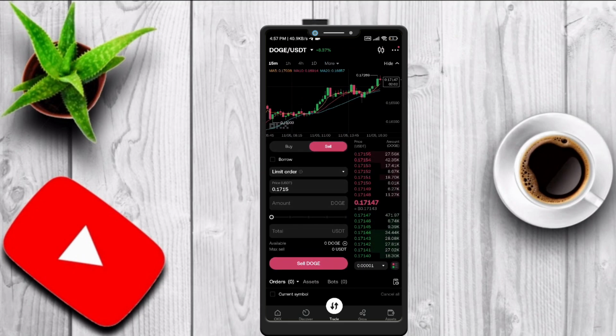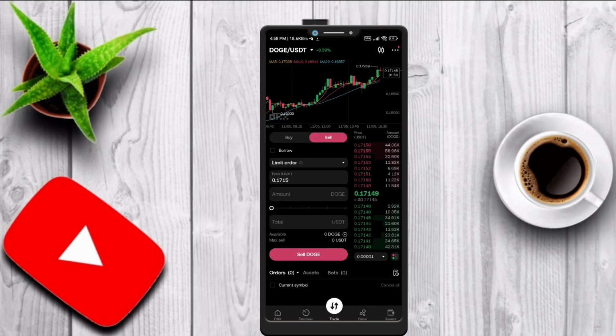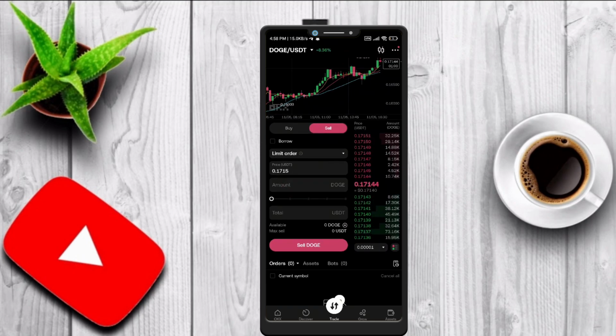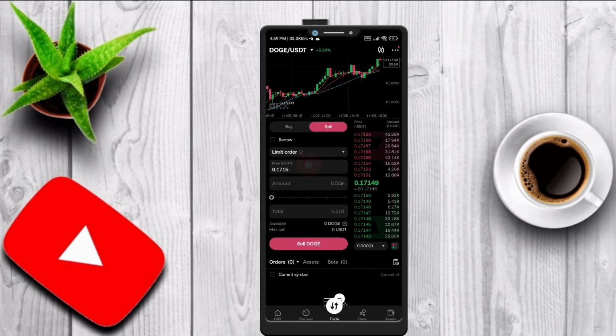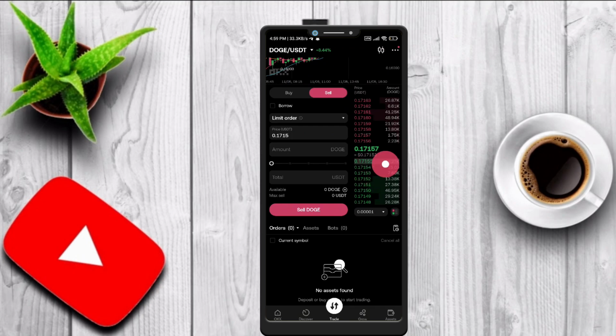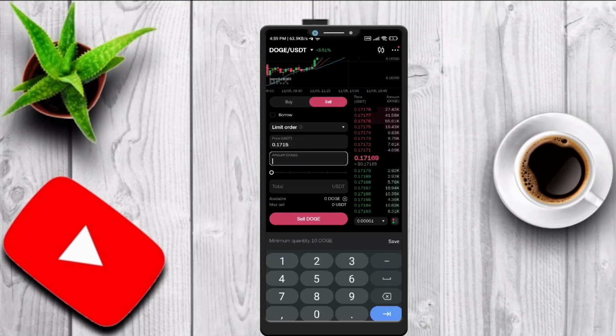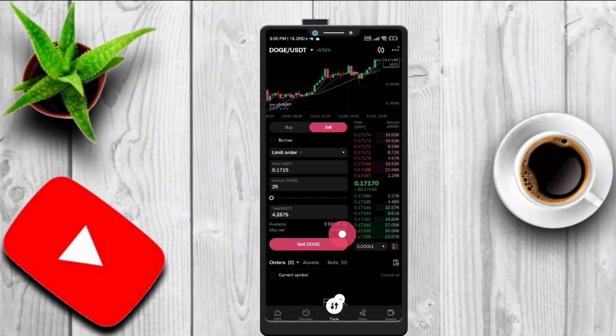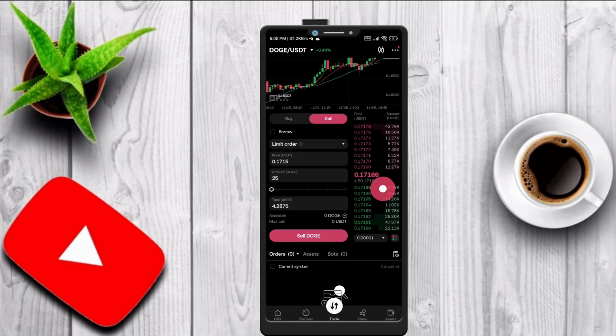The above are the sell orders, and the bottom are the buy orders, and usually the sell orders have a little bit higher amount. You can simply type in your preferred amount below the limit order, or you can simply select one from here. You can also type in the amount here to see how much you can earn by selling these.